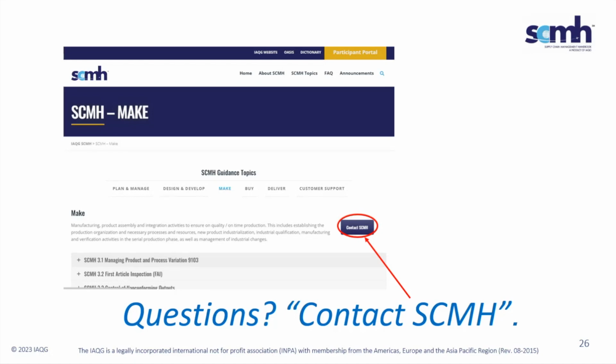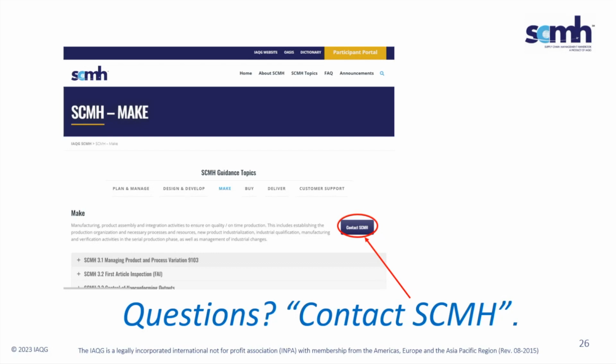Another question that's been coming up is around service parts and performing FAIs for procuring service parts. A couple of changes go into providing FAIs for service procured items.